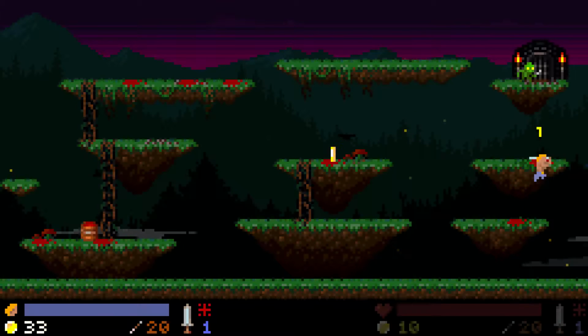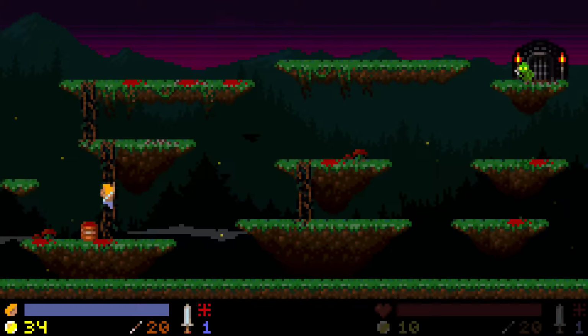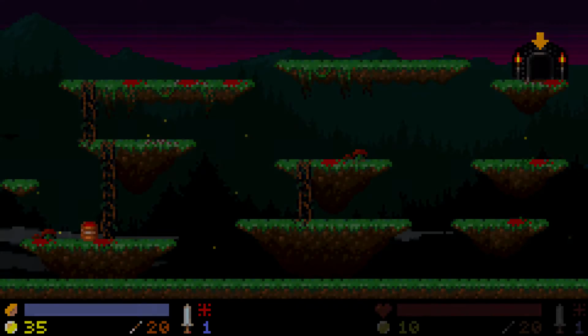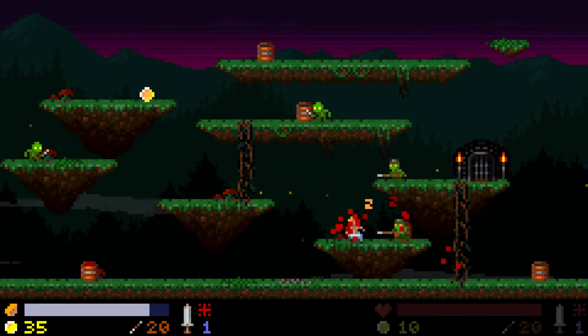Nice. Okay, dead. Get all this. Get this. Fly back. Oh, and the levels are procedurally generated, so everyone knows, you won't get the same arena type of levels every time. It'll be different. Different enemies, that's another interesting thing.